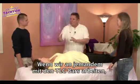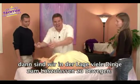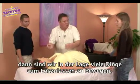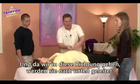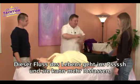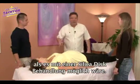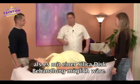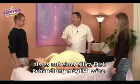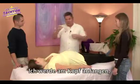And so when we're working with somebody with TLC bars, we are capable of having a lot of things let go. And because we're going along this direction, they're going to let go downward. And this river of life is going to push. And she's going to be able to release more than she could possibly do with just a silica disc type of treatment. Very, very, very powerful. So watch the sweeping. I'm going to start at the head.